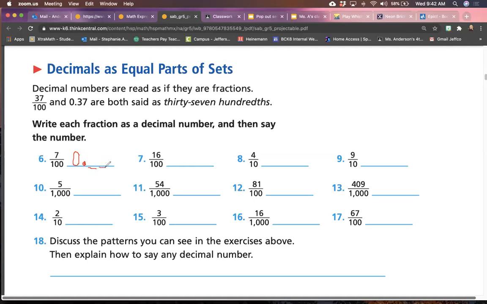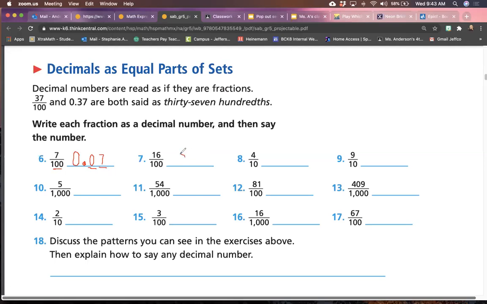I want to hear from someone else. Justin, where would my 7 go? Would it go 1 place value over or 2 place values over? You would go 2 place values over because in 100 there are 2 zeros. Exactly. It's in my hundredths place, right? Here's our tenths. Here's our hundredths. If it was 70 hundredths, then we would put it there. But here's what we got. You guys could write this in your notebook: 7/100ths equals 0 and 7/100ths.